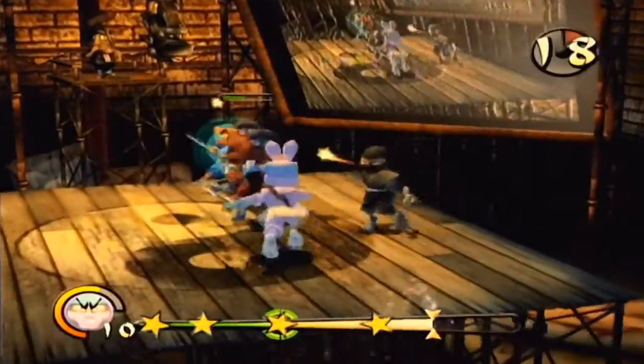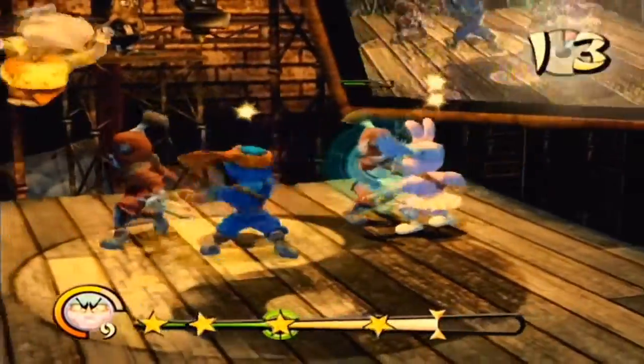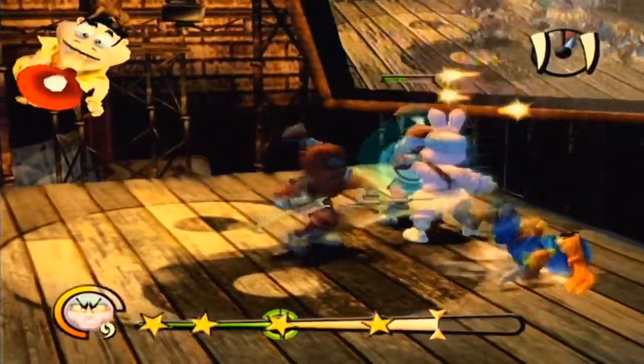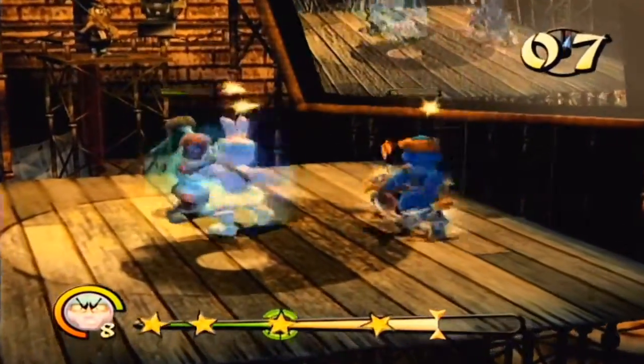Oh, God. Oh, shit. We gotta get this. Yeah, we got it. We got 10 seconds. Okay, we might not. Oh, shit. I just died. I got knocked off. I think we share a life bar, too.